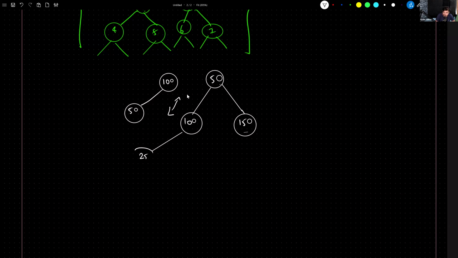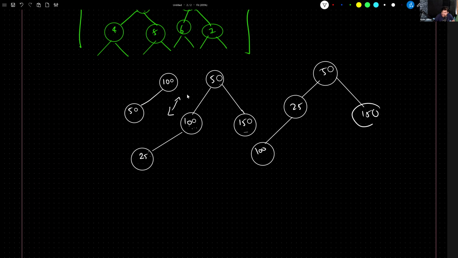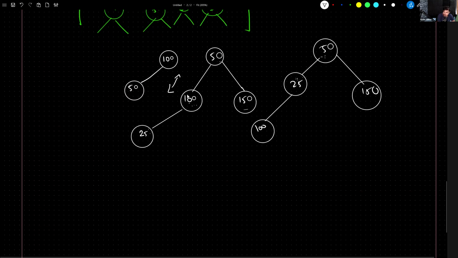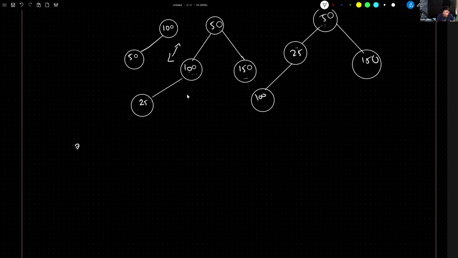Now tell me, guys, compare these two. Is the highest priority at the top or down? Down. So swapping should happen. Next step, 50 is here, 25 will come here. Wherever 25 was, 100 will come there. Swapping happened between them. Write 150. Again, it will check 25 and 50. The highest priority element is at the lower level. Again, the swapping has to happen. Then the next level of swapping happens. So 25 at the top. Left of 25, 50. Right, there is no need, it will stay as it is. And left of this will be 100.